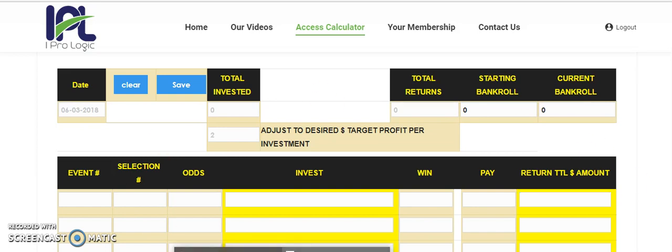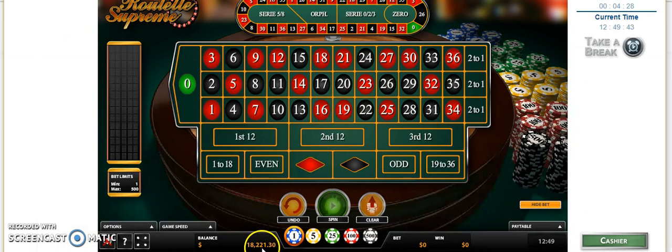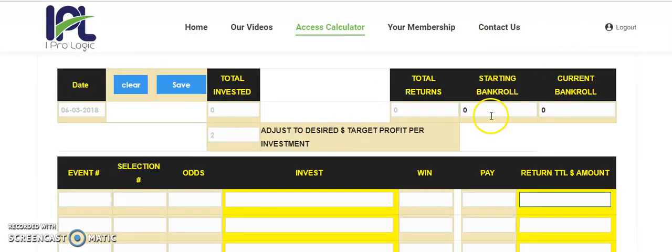So we're going to jump right into this. We're going to write this bankroll down as 221, which is obviously not what we need to do, but we're going to write it down. But we're going to set our bankroll here at 1,500. Once we have set our bankroll at 1,500, remember to hit enter.